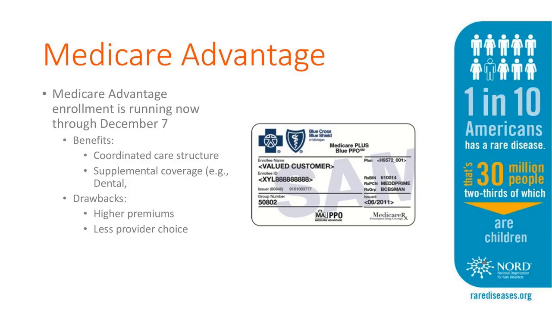However, there are drawbacks of going the Medicare Part C or Medicare Advantage route rather than A, B, and D. For one, there are generally higher premiums within Medicare Part C. You're paying more upfront out of pocket than you would be if you're paying for Medicare Parts A, B, and D. In addition to that, there is generally a more selective provider network, which means essentially there are going to be fewer providers within that network.